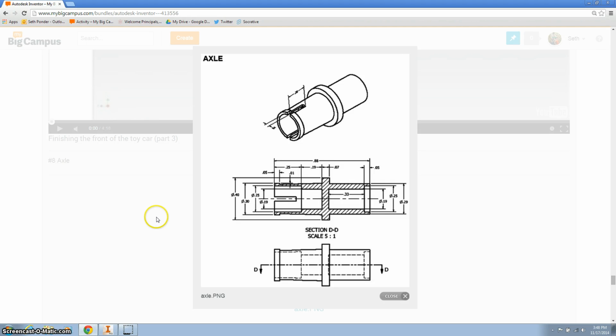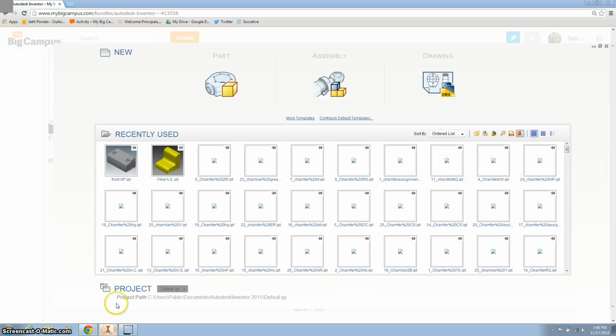Here we go. Let's give this axle a try. What we're going to do is this dotted dash line represents a center line. So we're going to take all of these measurements that are in heights, and we're actually going to split them in half because we're going to do everything from the top half of this center line right here. We're going to exaggerate the drawing a little bit, and well, let's get started.